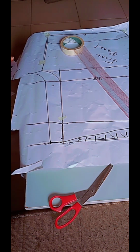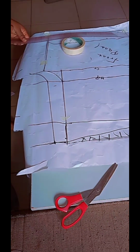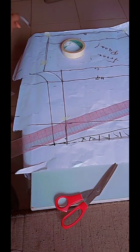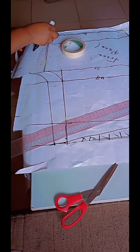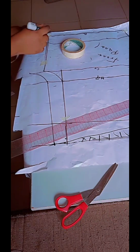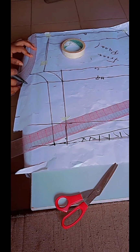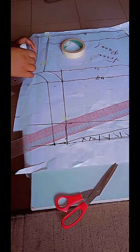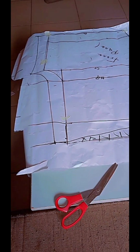Can we see that? Then coming down here, I will equally extend the line the full length. I'm adding 2 inches allowance over here, this way, and just like I did earlier, I will connect it back. Perfect. And our back is ready. Our back panel is ready.